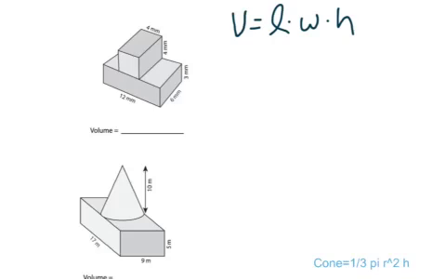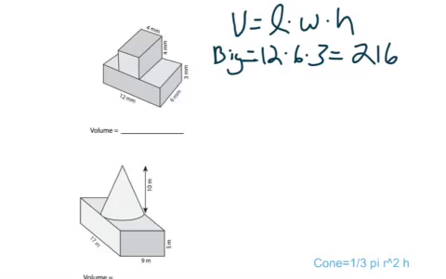So what I'm going to do is find the volume of the big box down below, and then I'm going to find the volume of the little box up above. So you look at the bottom box, and you can see that the length, the width, and the height are all labeled with these 3 dimensions here. So I'm just going to write big here, multiply my 3 dimensions, which are 12 times 6 times 3, and when I do that, I get 216.